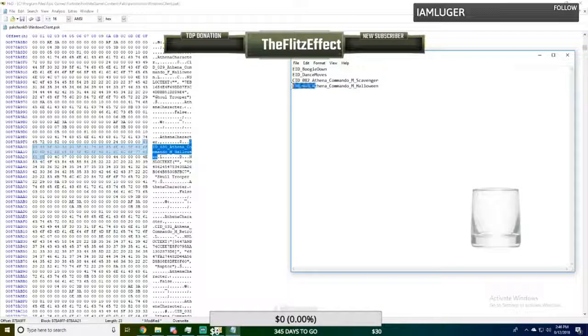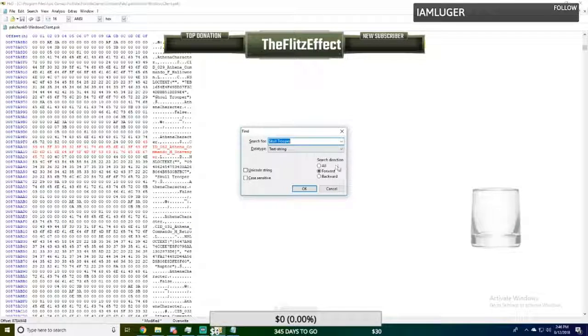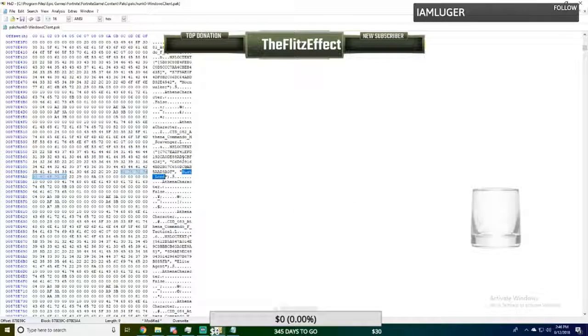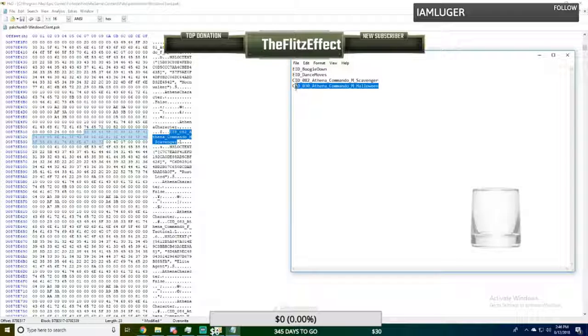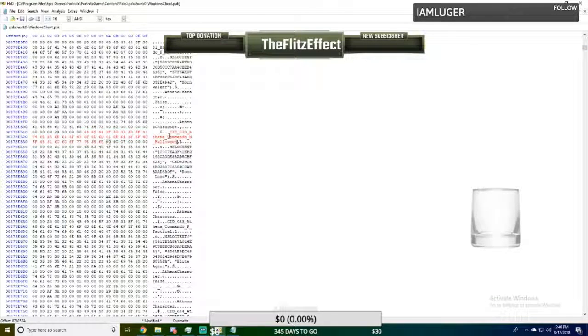And this is very crucial. If they're not the same size, it'll mess up your file size, and it will just keep on crashing your game. So we're gonna go ahead and copy the scavenger. Right click, paste insert, and we're gonna do Control F, all, and we're gonna find Rust Lord. Now it'll bring us down to the Rust Lord, and this is a CID. So we can just highlight this, open up our notepad, copy Halloween, paste insert, and so it'll change.